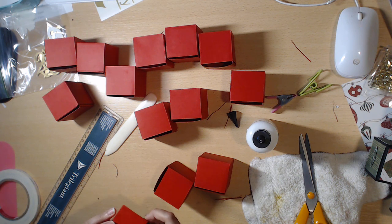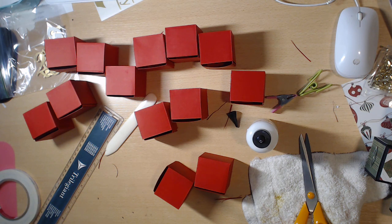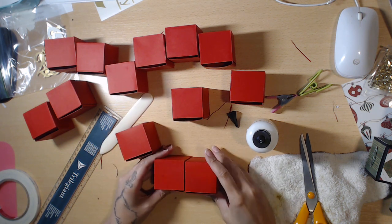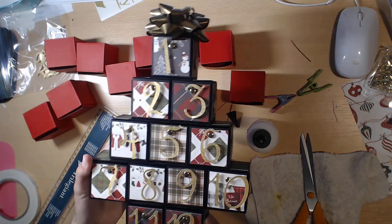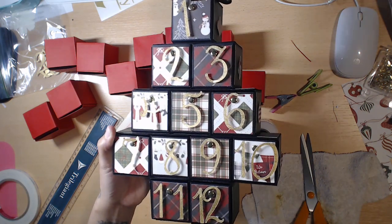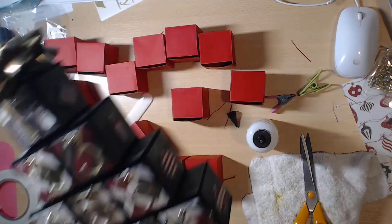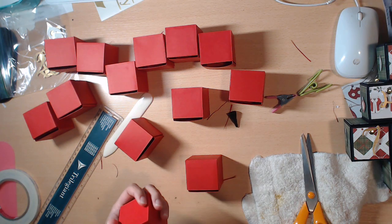Okay, so what we're going to do is, now it matches decently. So now we're just going to put them together. I just glued mine together. I did 2, 4, 3, 2, 1. If you only want 1 on the bottom, then you only have 1 on the bottom, but then you don't get 12 days of Christmas, you get 11. So honestly, I just glued mine together.